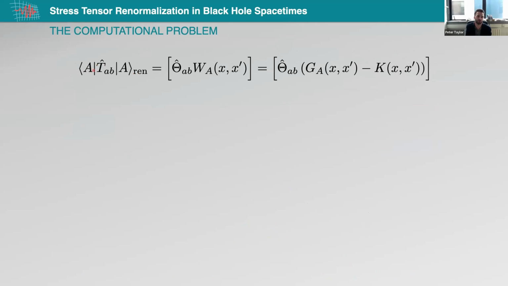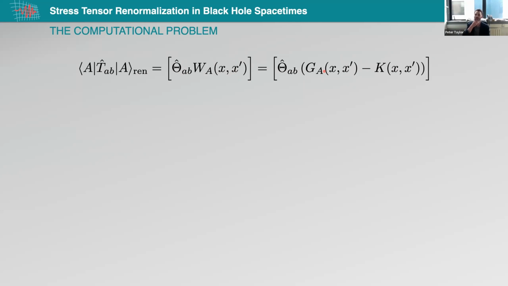So for example, just to complete that idea, we replace the right-hand side in the semi-classical equations with the renormalized stress-energy tensor in some quantum state A. The square brackets here just mean the coincidence limit, a shorthand. It's just now this differential operator acting on the WA here. And of course, you actually compute the WA by just subtracting the Hadamard parametrics from your two-point function.